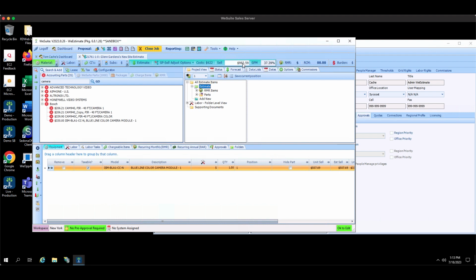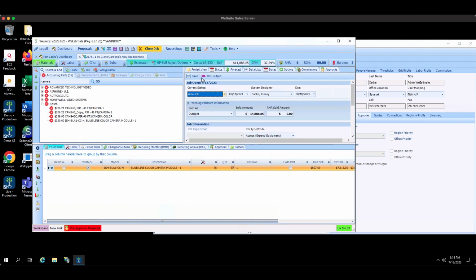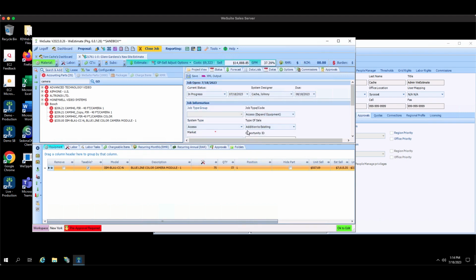Okay, awesome. So now let's go back to Tom, and we can use the same exact quote just to make our lives a lot easier. We're just going to search for camera to make it simple to find parts. Now you're going to see here on the bottom, there's no pre-approval required and it's in green. Basically that means that if Tom were to go ahead and win this quote right now or start that winning process, he wouldn't need to go through approvals. He wouldn't need to hit any checks and balances. He's under that minimum threshold, so he's good.